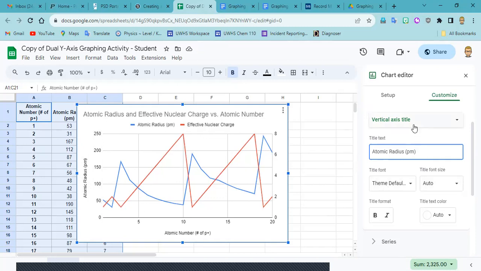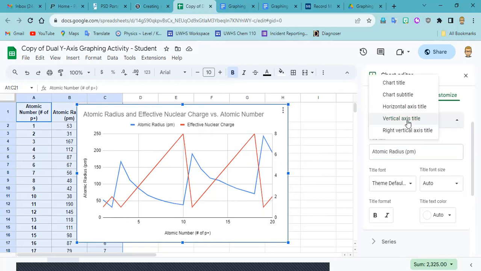Now let's actually add the right vertical axis title, because right now there's nothing telling people what the 0, 2, 4, 6, 8 mean. We need to tell people that by again going up here and selecting from the drop-down menu, right vertical axis title. There it is.